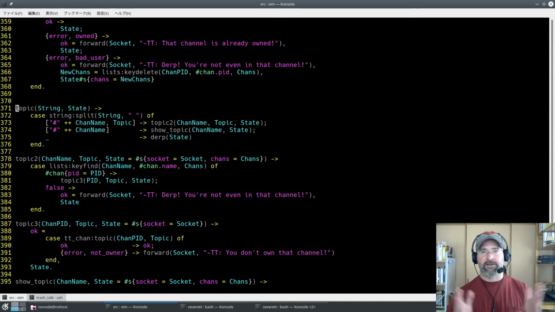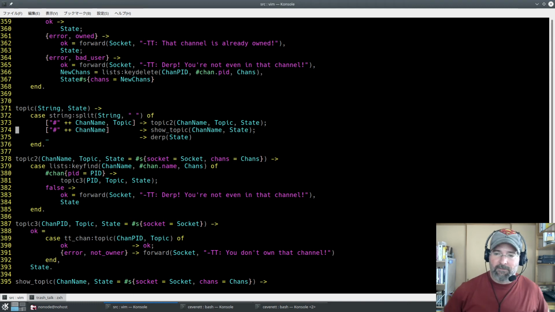A shorthand for that is just thingy 2 is the setter and thingy 1, whatever the thing might be. In this case, it's a topic. So topic 2 is a setter. Topic 1 is the getter. It's a fairly common idiom that you'll see in some code. Not every shop does it that way, but there are a lot of places. Maybe that's a thing out here where I work most often. But that's a pretty common pattern: topic 2 would be a setter and topic 1 would be a getter. And you just check down, and you need to read the code to really understand it, or read the docs for it, and it'll tell you.